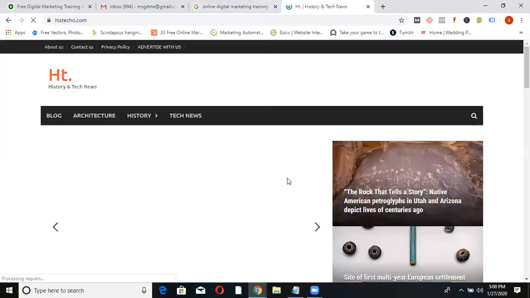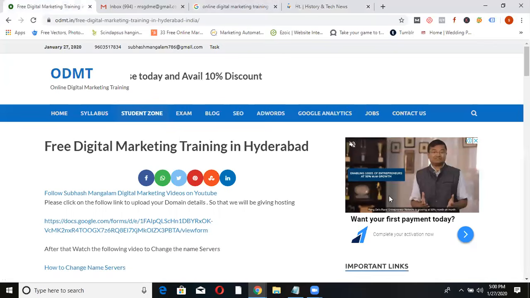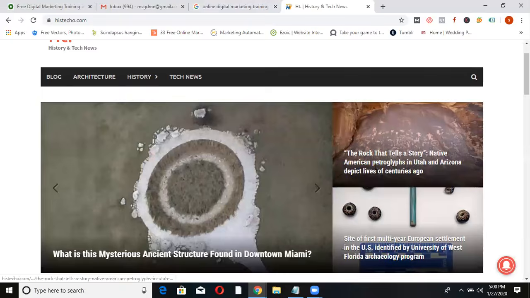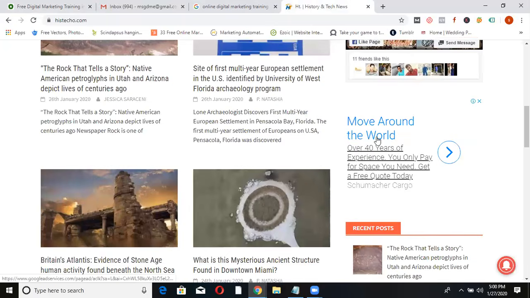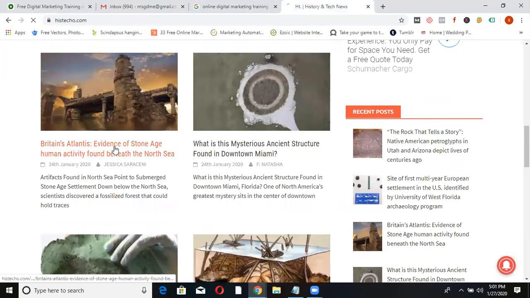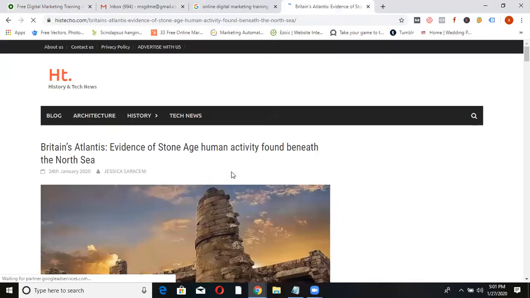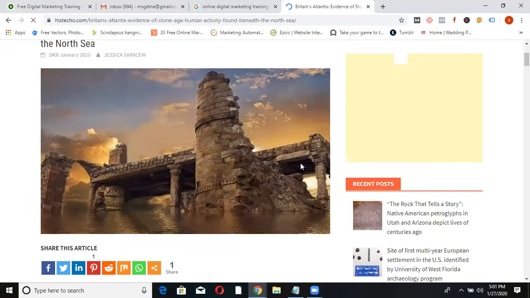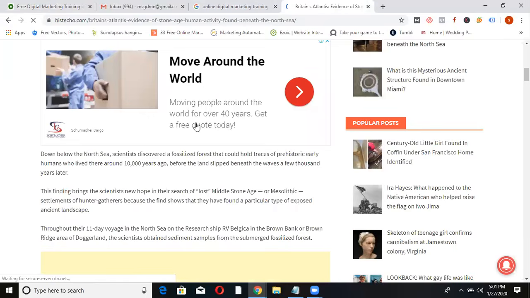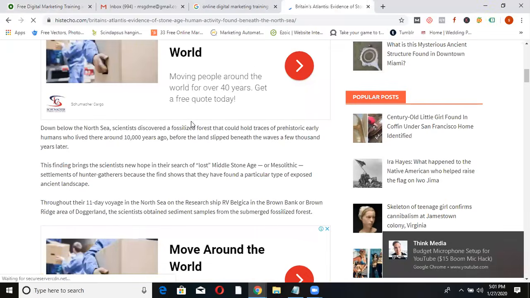Whose ad is that? This is Razorpay. It's about payment gateway. Now see, can you see the ad? And when I open some post also, here is one ad. These are all the ads.